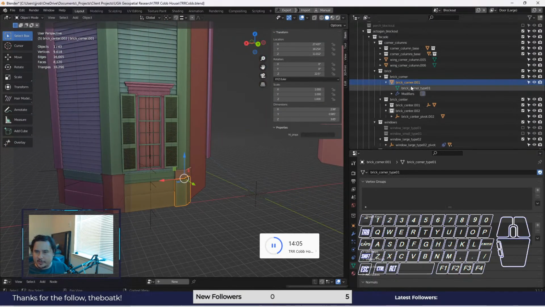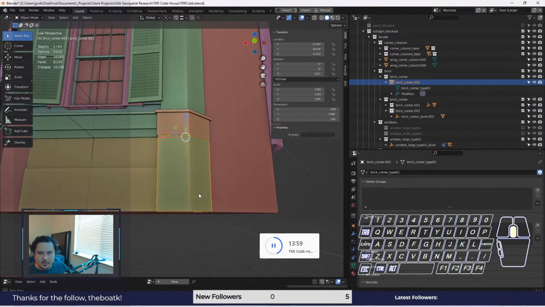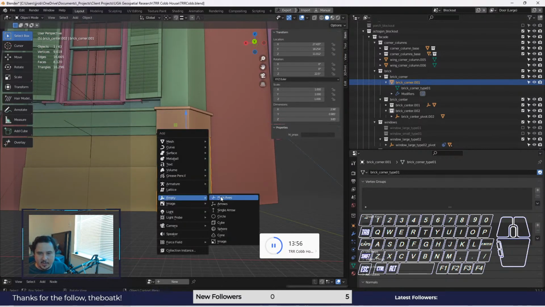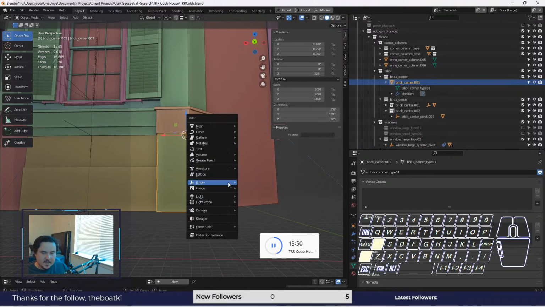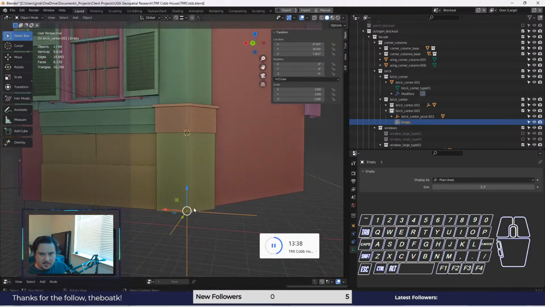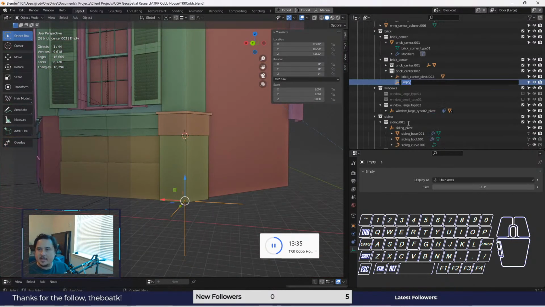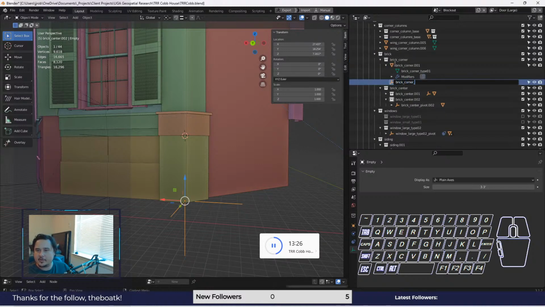Okay, so let's get this done. Alright, so we got brick corner. We need the same thing. Number one, let's make sure that the axis that I bring in, I'm going to bring in an empty, or actually Shift S, cursor to selected to get the cursor where I want it. Shift A, bring in the empty, and then I'm going to bring it down on the Z and snap it to this bottom here. Okay, so it snaps to the bottom of the wall. This needs to be in the corner, so we'll call it brick underscore corner underscore pivot dot 001.